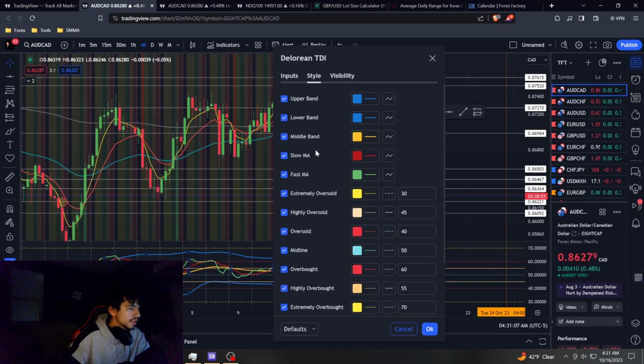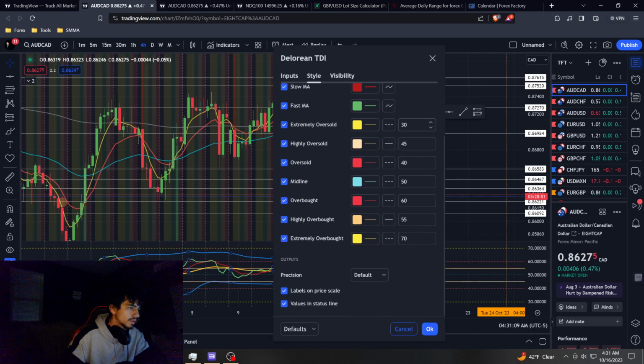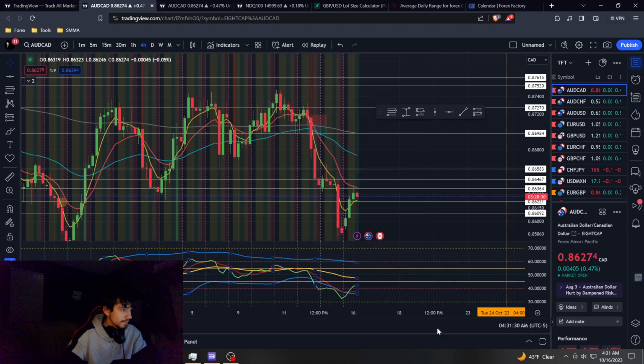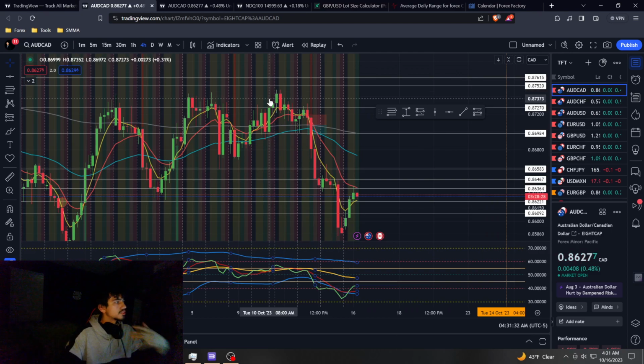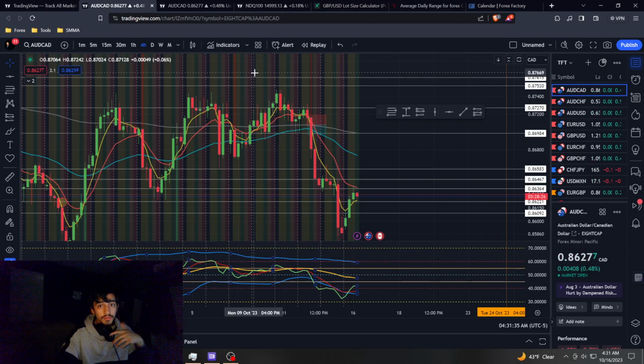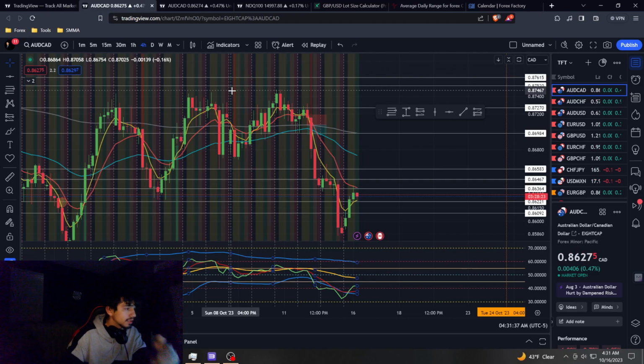Then for here, go ahead and copy these numbers exactly on yours. You don't have to use the same colors. You can use whatever colors help you visualize what you're doing. But these are what I figured work best in my strategy. Okay, cool. So we've got our TradingView set up exactly as mine. Let's move on to your broker.